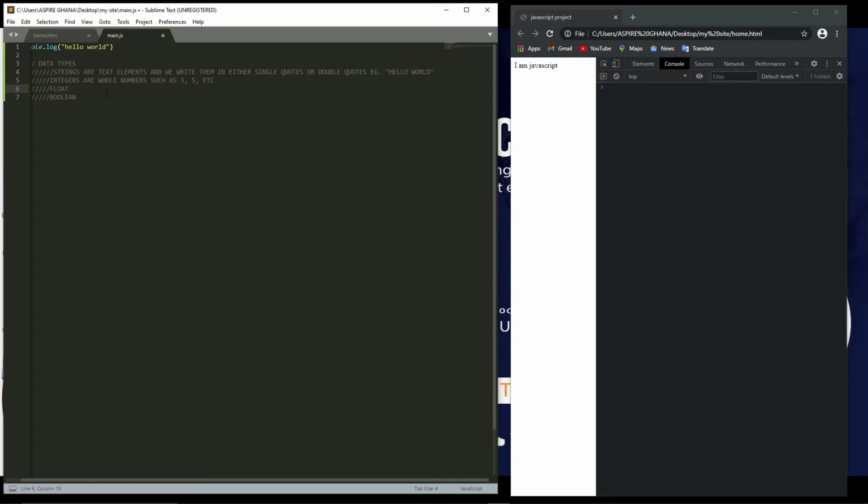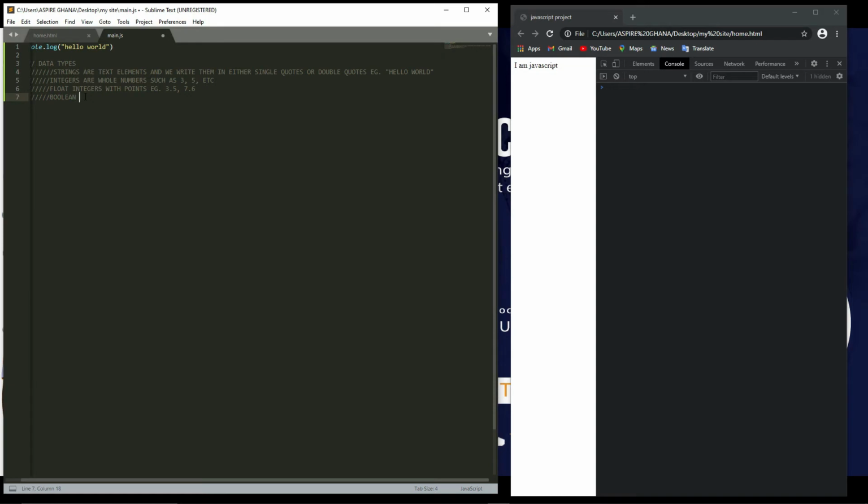So all the numbers in mathematical expressions are here. We call them integers. And then floats are numbers with points. So we have examples like 3.5, 7.6. Any number that you write in JavaScript that you suggest should be a float should have a point in it. Now, when we start programming, the browser will tell us the type of data that we've written.